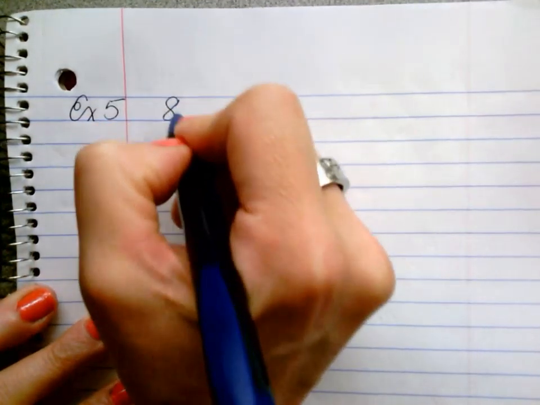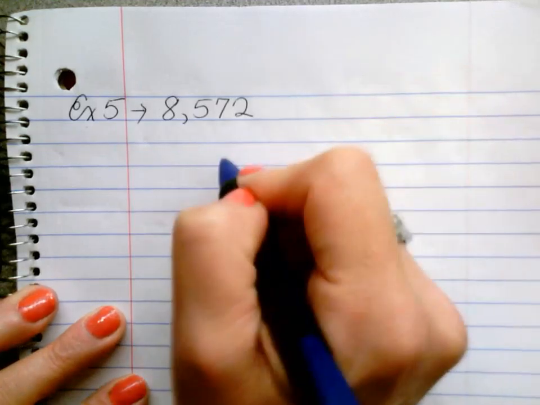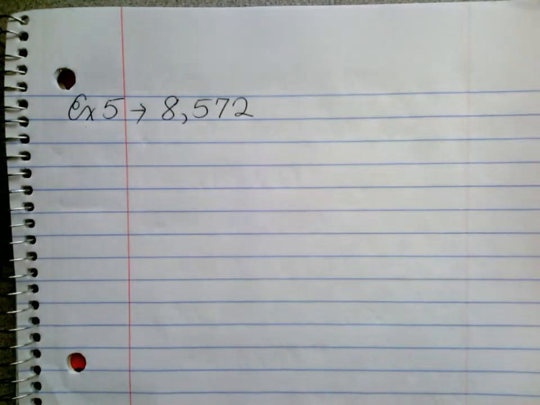Example 5. This reminds me of you guys' 3rd, 4th, 5th grade books, or stuff. Write each number in expanded notation using powers of 10. Using powers of 10, 8,572. So you guys used to do 8,000 plus 500 plus 70 plus 2. I don't know if you guys remember that.